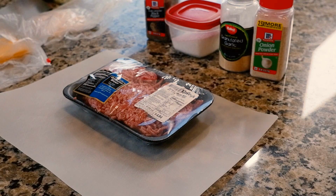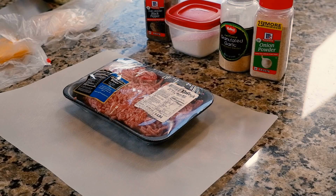Long time no see. Today I'm going to show you how to make smash burgers. I've been experimenting with my new flat top grill, and this is definitely one of the best things you can make. You might be able to do this at home as well with a cast iron pan or something if you're just making one for yourself. But anyway, let's get started.